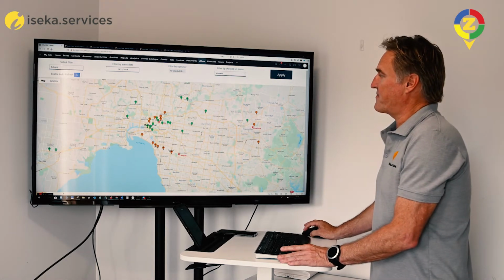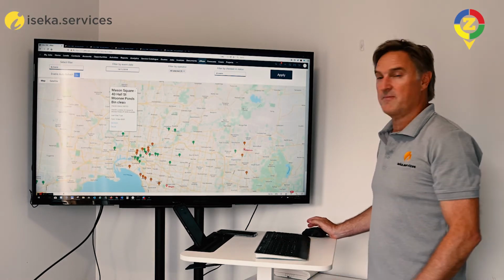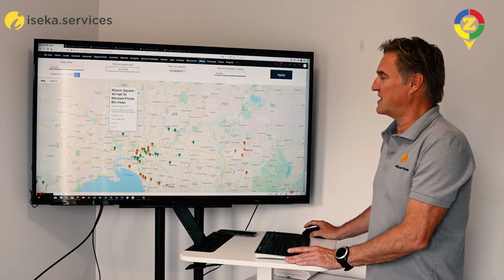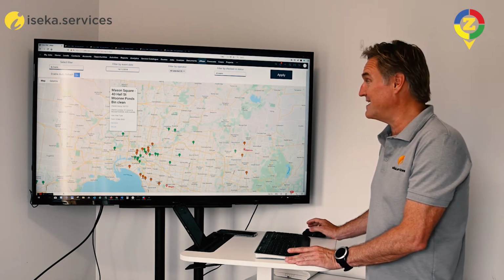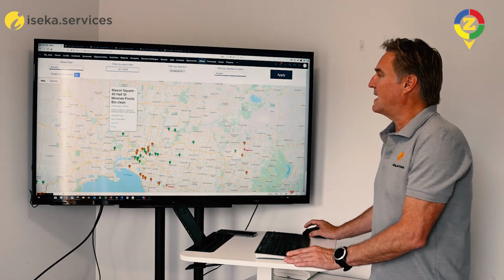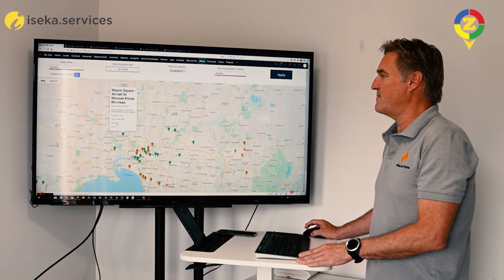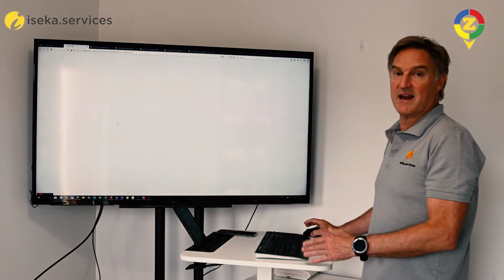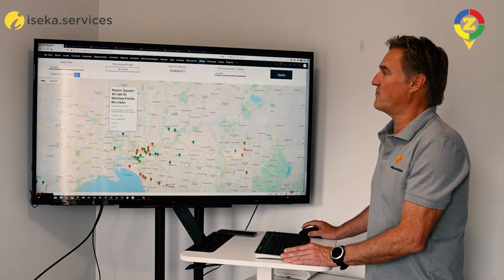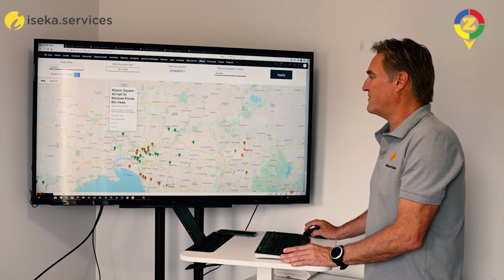So as you can see in the map, we have different colored icons. Green basically means that the job's been completed. You can see here the name of the job. You can see the checked in status, where it was actually checked in, so the physical location of the actual check-in, and I'll show you that working in a second. The host, which is the actual owner of the event, the date and time, and then I can link directly to that event or to that job directly from the hyperlink inside the zMaps.